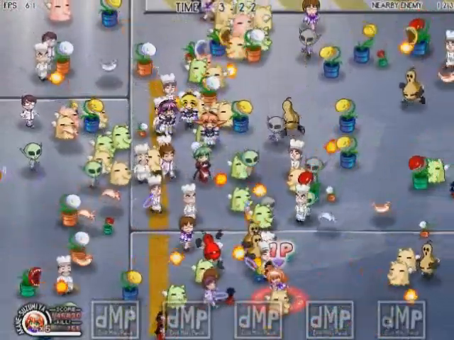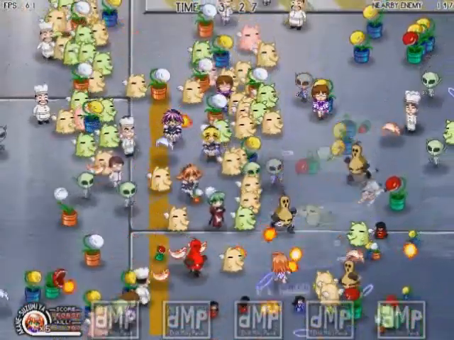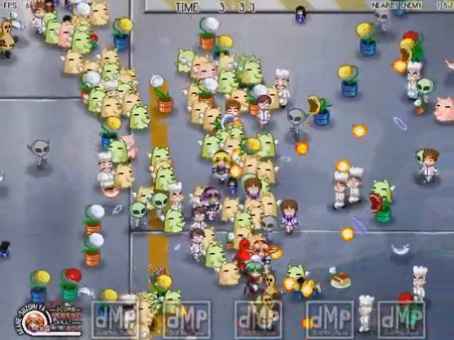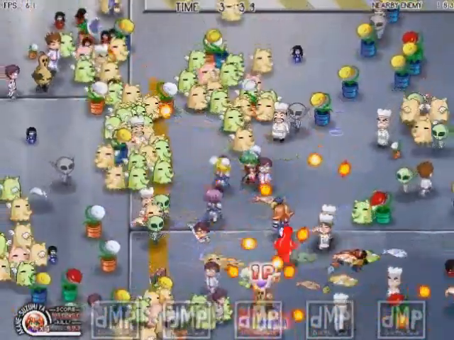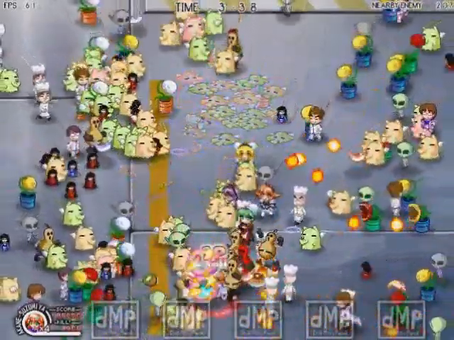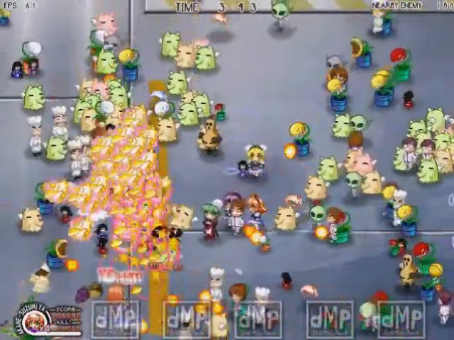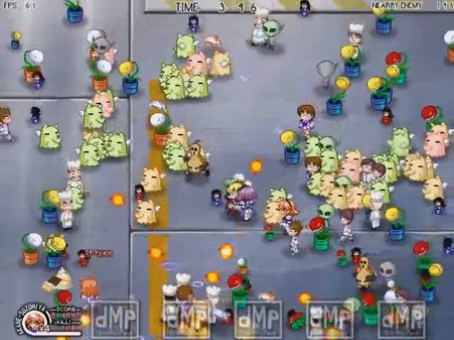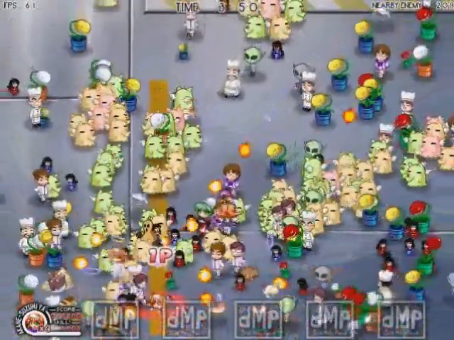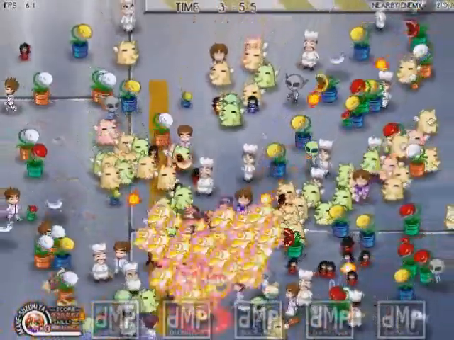I believe the characters in this game are based off some anime series, but I'm not familiar with it. There's my first life. I was going to actually do some research before I posted this, but I figured it didn't really matter. So you can see it gets pretty crazy at this point. Things are shooting at you, things are swarming you. There's another life. It's pretty generous with the lives, actually. It gives you, I think, 5.